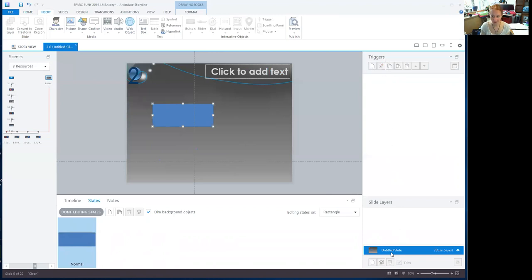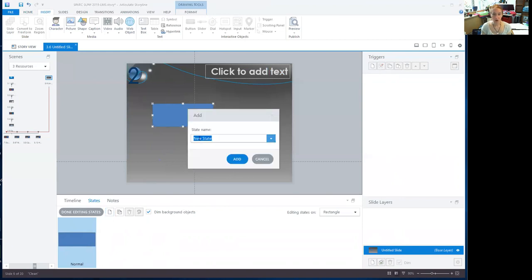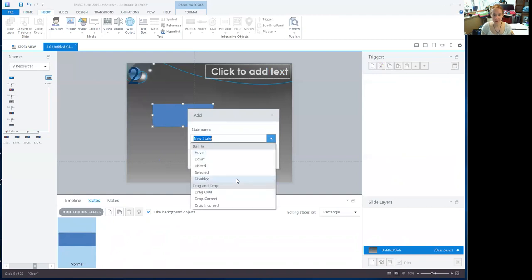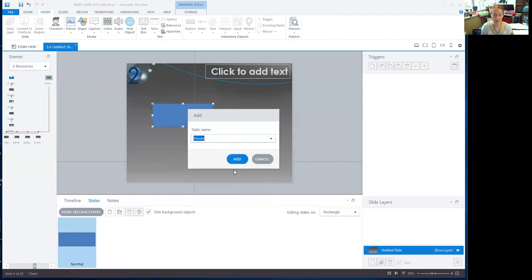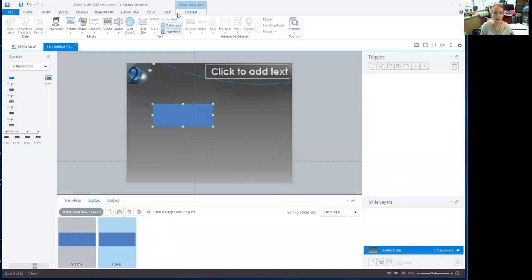We see the same things over here in slide layers. So they repeat some of the same images. So you have just kind of that knowledge base. So here's our normal. So let's say we want to do something glitzy for the hover. So we're going to add a new state by clicking New State, and we can create a name for a state or we can use one of these onboard ones. So let's choose hover because that's a standard industry term. We'll call it hover. And now what we can do is we can modify that.